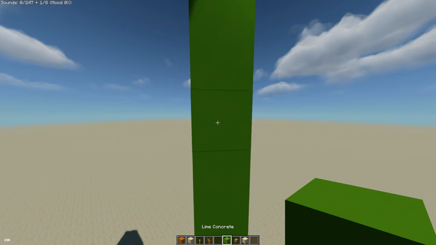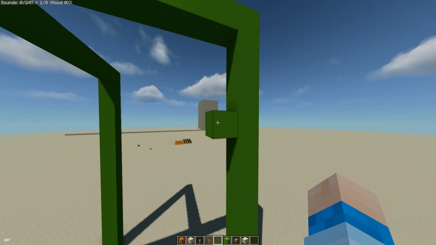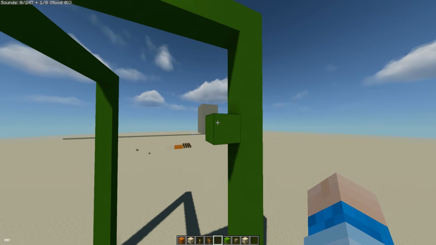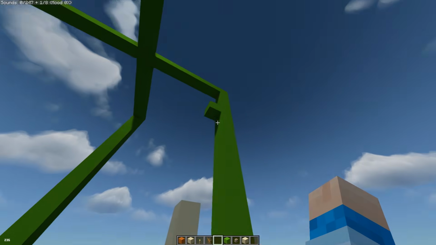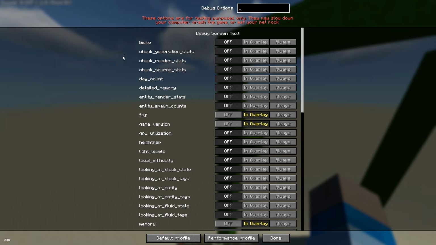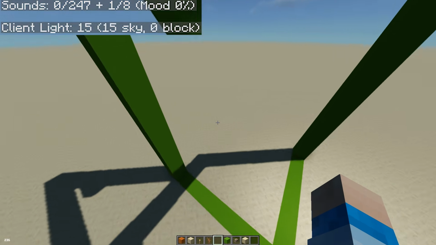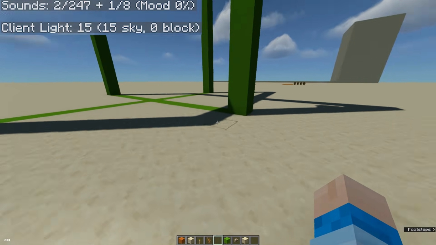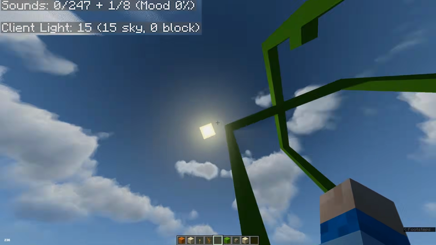Let's say it chooses this spot right here. Well, it checks for 2 types of light. Number 1 is block light and number 2 is skylight. And we're good on block light, like there's no torches or lanterns around. There's actually 0 block light, and we can check that once again by going F3 plus F6. If you look at light levels, I'm going to turn that on and we can see sky and block light in the top left. We're at 0 block light, but the skylight is 15.